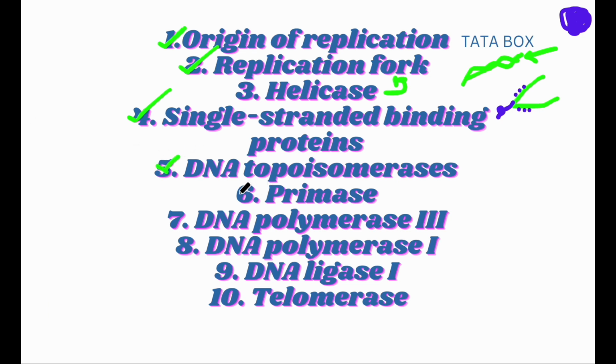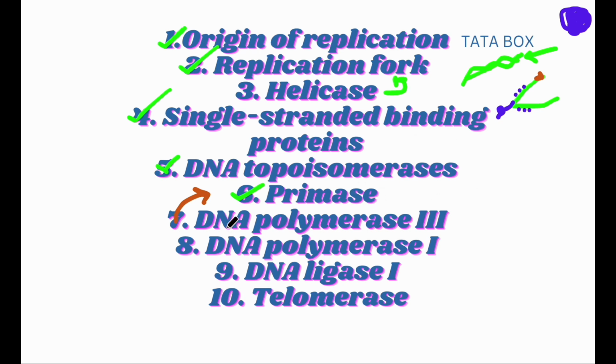Next, primase. Primase, like it says, primer. It forms a small RNA primer for the DNA polymerase to act on. We realize that every enzyme is helping the next enzyme to carry out DNA replication. That's why I put this in an order: 1, 2, 3, 4, 5, 6, 7, 8, 9, 10. DNA polymerase binds to the RNA primer and carries out the replication. So basically, the RNA primer facilitates the replication.